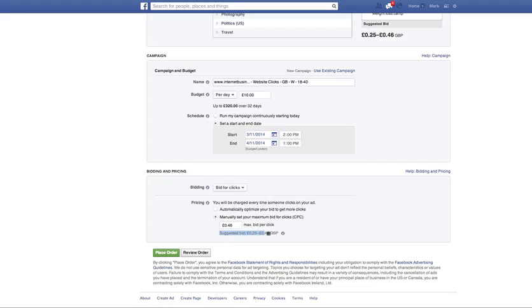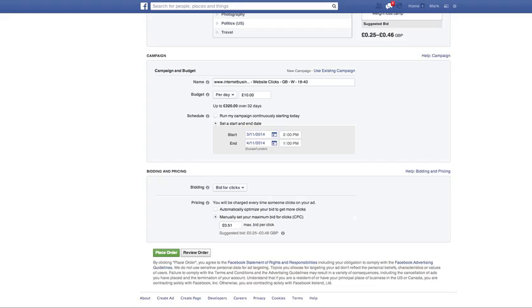Now, Facebook give you a suggested bid of 25p to 46p. That's fine. I'm going to up this ever so slightly to 51p. That doesn't necessarily mean that you spend 51p for every click. It's just the maximum you're prepared to spend for that click. And what will happen is, as your adverts are getting more targeted prospects, you'll find that your cost per click tends to come down. Because if you're getting good click-through rates on those adverts, it means the adverts are relevant to the people that are clicking on them.